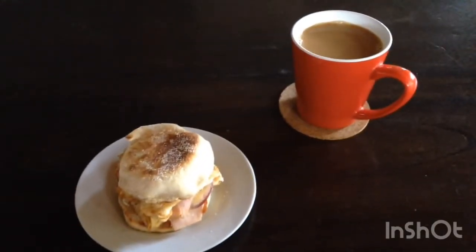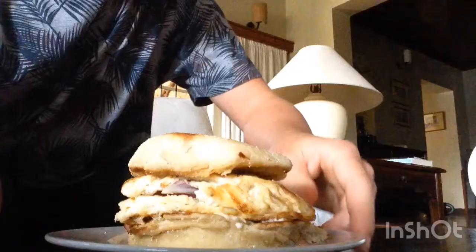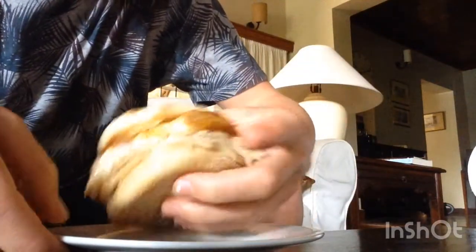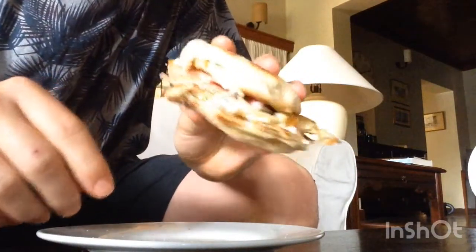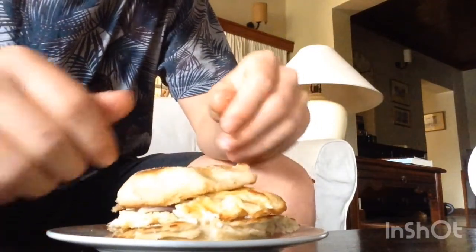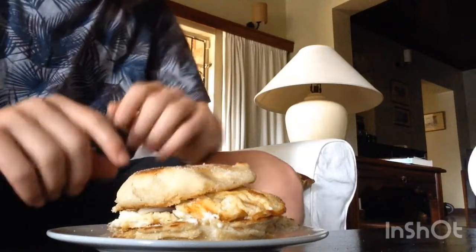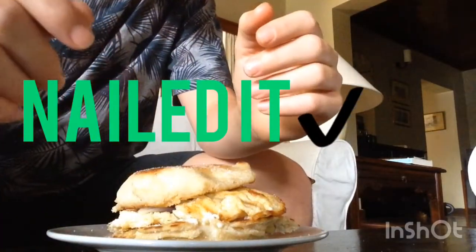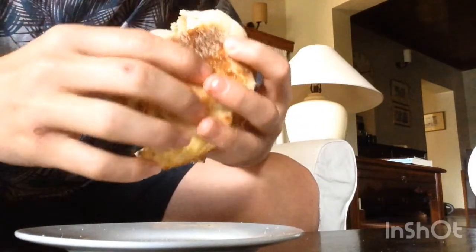Well, viewers, we've got a delicious breakfast here. A simple breakfast sandwich and a nice cup of coffee. Let's try it. Okay, so we're going to give our sandwich a taste. We've got eggs, onions, cheese, ham. A lot of things in here. Yeah, that is absolutely delicious. The cream cheese is nice. The red sauce gives a little bit of spice. You could definitely add more if you wanted it. But this is my first time trying this recipe, so I just put a tiny bit. But I would say, from the top of my head, that's pretty decent.